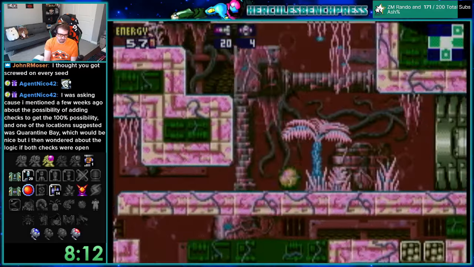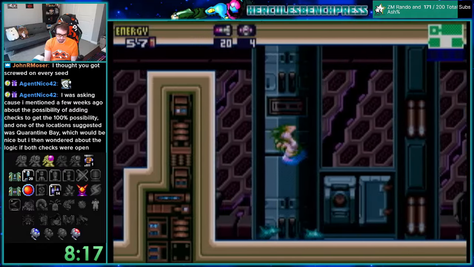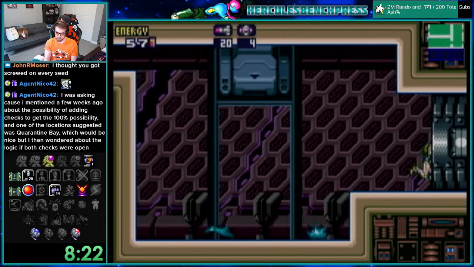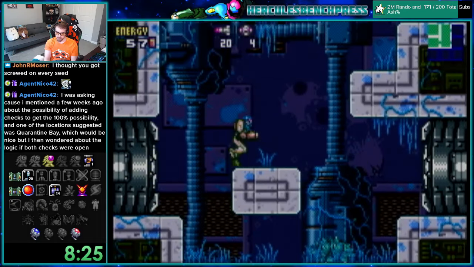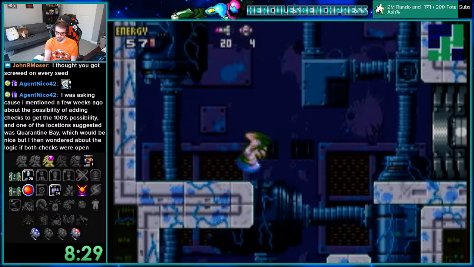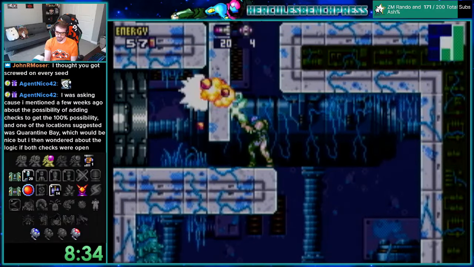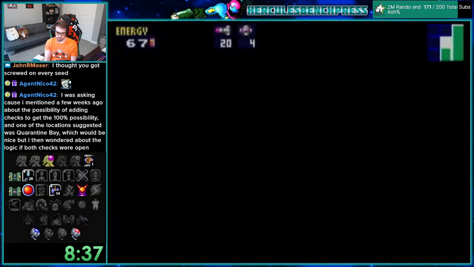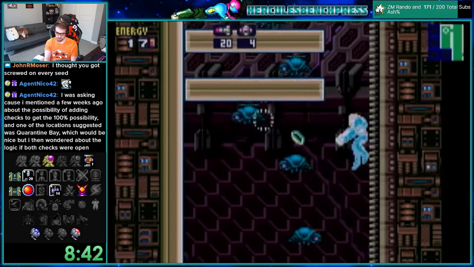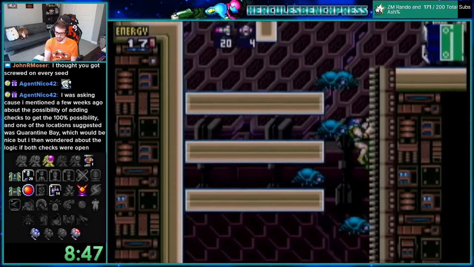Adding checks to get the 100% possibility in one of the locations you actually was Quarantine Bay. I mean, if it could be either or, like the main data room doesn't have to be anything. I've seen the data room give me like a power bomb tank before. So it doesn't have to be perfect. There's gravity suit. Gosh dang it.